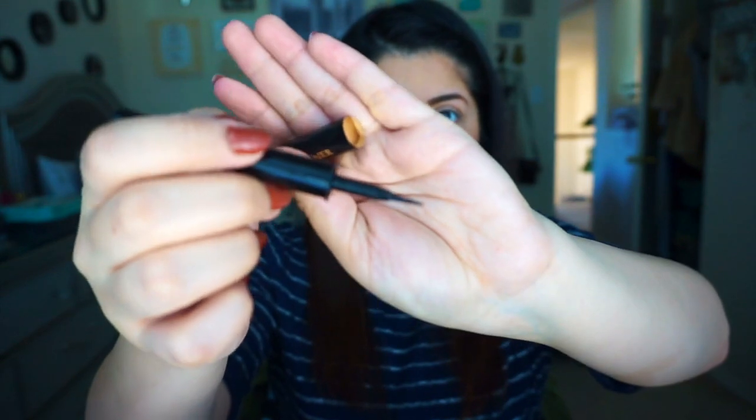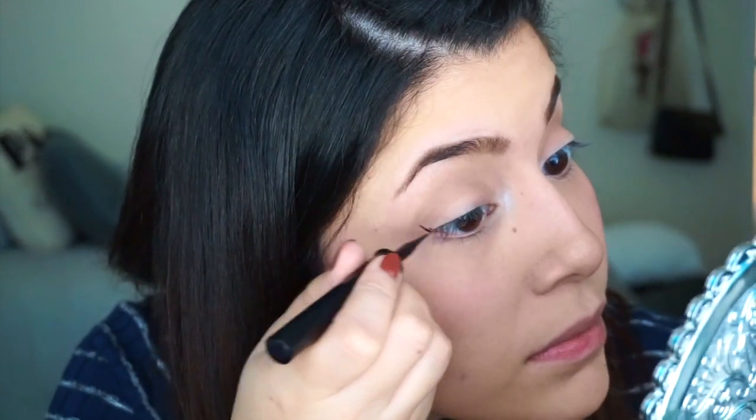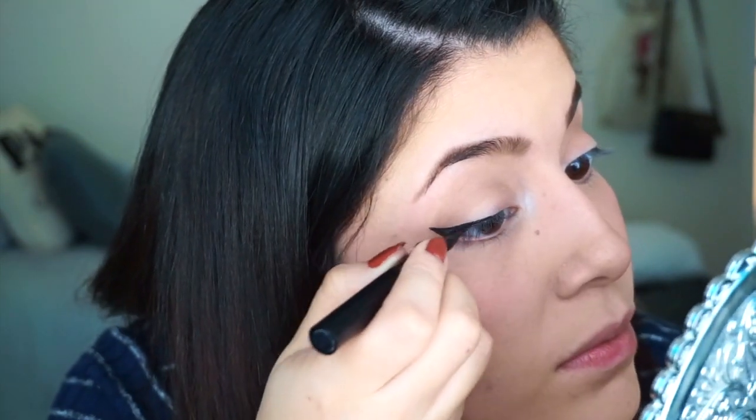For eyeliner I've been using this Long Comb eyeliner — the Art Liner. It's one of those felt-tip liners and it's the most pigmented thing I've ever tried. It dries matte, and with that handle you get precise control. I go pretty much halfway to the inner corner — not all the way — because my eyes have been watering so much it ruins my makeup. I used to do a cat wing on both ends, but this is what I've been doing lately and I like it.